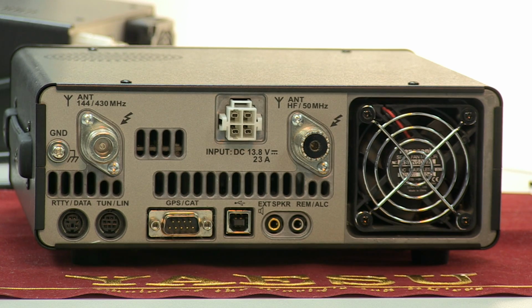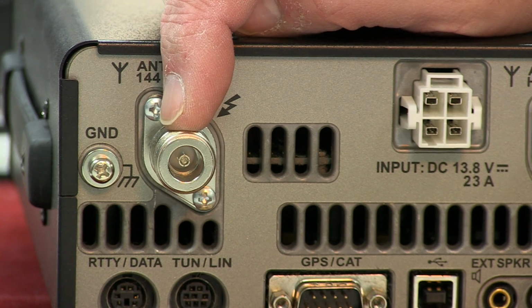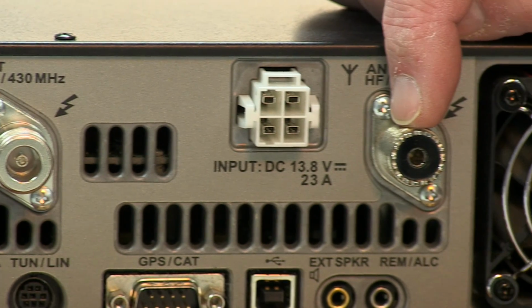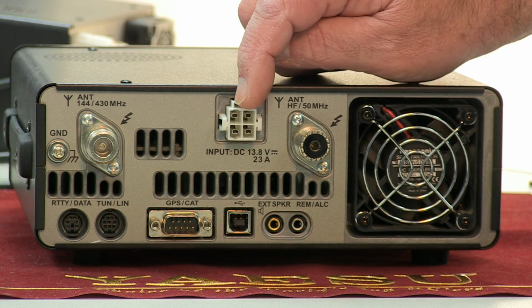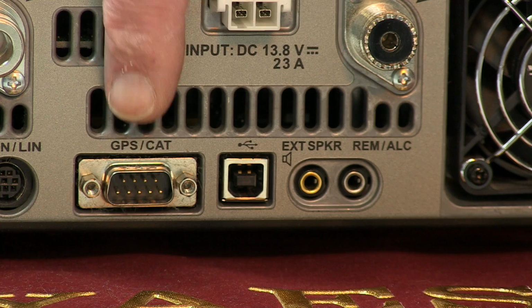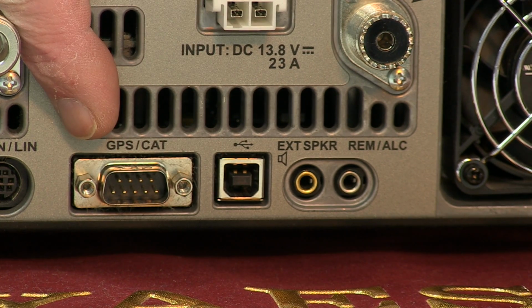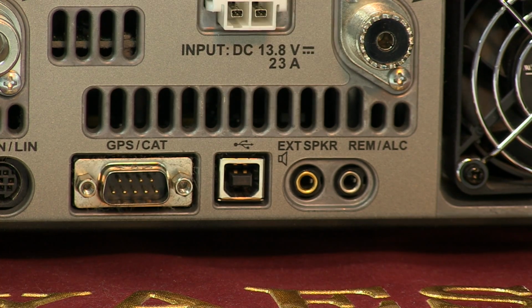And another interesting point about it is, it's actually cheaper than my 847 was when I bought it 10 years ago. Yeah, absolutely cheaper. Looking at the back of the radio, quite a few connectors there. So what are all these for, Steve? Okay, so we have the N-type connector here. This is used for your VHF, UHF antenna. The standard SO239 socket for the HF and 6 meters. Power connector here. At the bottom, I don't know whether you can see it here, you have the GPS CAT interface. Ooh, right. So yeah, quite useful.